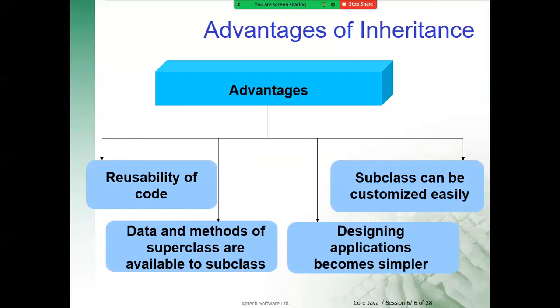And now remember, the new class that you define, you can also customize that. That means you can change that class as per your requirement. For example, let us say there is a class called animal, that's a base class. Inside that, let us say I'm defining a variable called fly. I can modify that value, fly yes or no. Or let us say you have a method called fly. That method called fly, I can redefine it in my subclass saying that the animal can fly or it cannot fly.